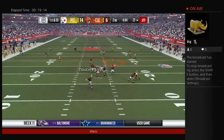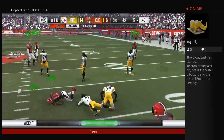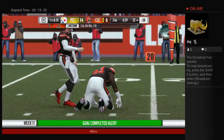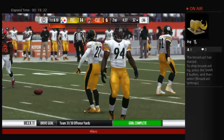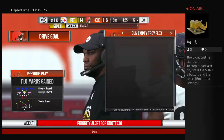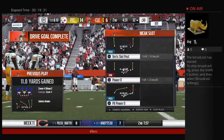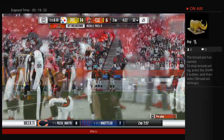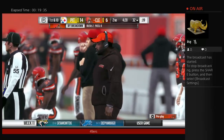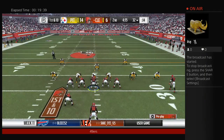Throwing on first is McCown. Gets it to Gordon. And he's brought down. 11 yards on the pickup, and the Browns are going to have a first down. When the hitch route is run really well, that jab step off the line of scrimmage by the receiver is designed to back up the defender and give him a little bit of space. All you want there is to get that space, catch the football, and then make a move and pick up extra yardage, and that's exactly what he got done there.